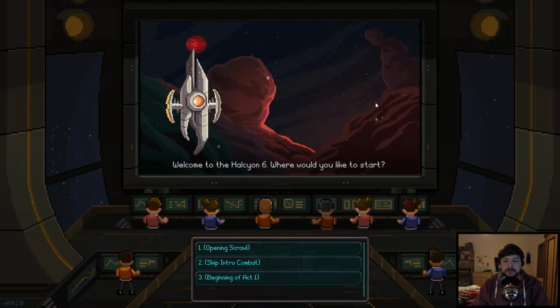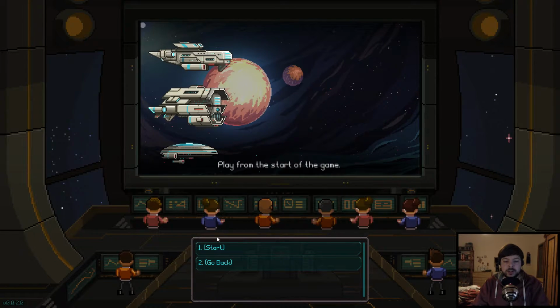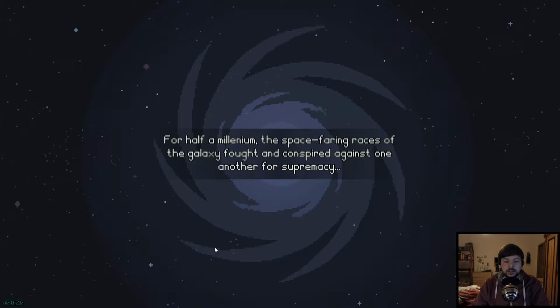New game. Okay. Welcome to the Halcyon 6. Where would you like to start? Opening scroll, skip intro, combat, beginning of, I guess. Play from the start of the game. Yes, start. Play from the opening scroll. Recommended for new players. Yes.